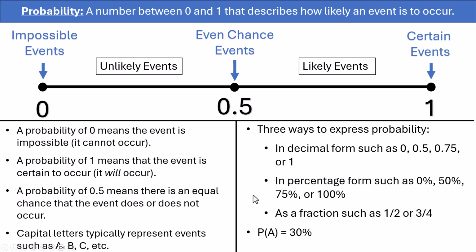And what we're going to be doing as well is writing out what are called probability statements. So if we want a probability statement, we start with a capital letter P, and then we have open parentheses, and then we write the letter of the event that we are describing on the inside. Or for us, we will be using letters as well as inequality symbols. I'll show you in the next slide to represent certain values of a variable. But this right here just means that there's some event A, whatever it is, and the chance that that event happens is 30%. And this is what we call a probability statement.